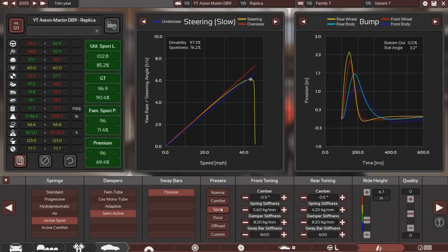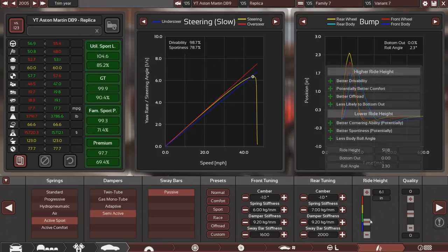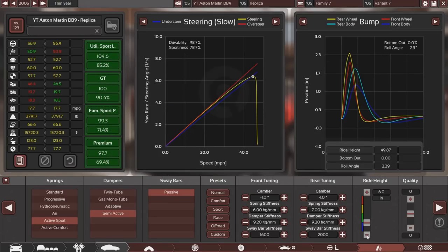Made no difference. Sport and race. Well, sport was a little bit higher then. If we go like that, we get an extra 0.1. We're not bottoming out. Can we lower it down even more then? Oh, a little bit of bottom out. There we go.